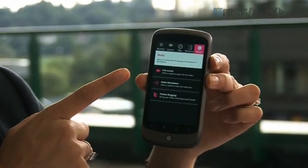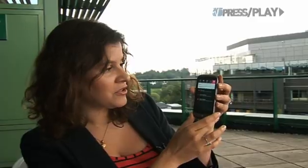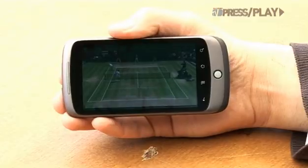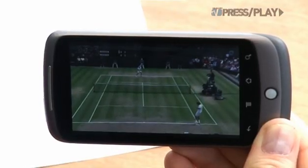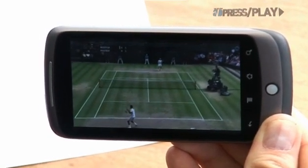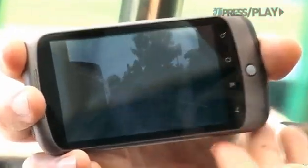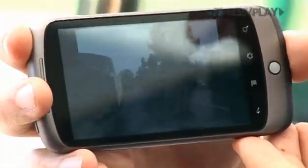Let's go ahead and take a look at the media function. This is really cool because not only does it have live scores by radio, it also has a live video feed derived from the BBC. This isn't on all 19 courts at Wimbledon, but it will be on Court One, Court Two, and Centre Court. You can also see it from taxi stands — the northbound and the southbound taxi stand, which is always great.